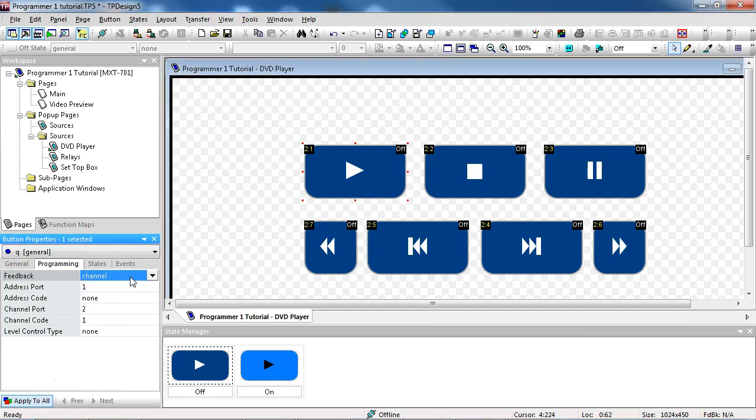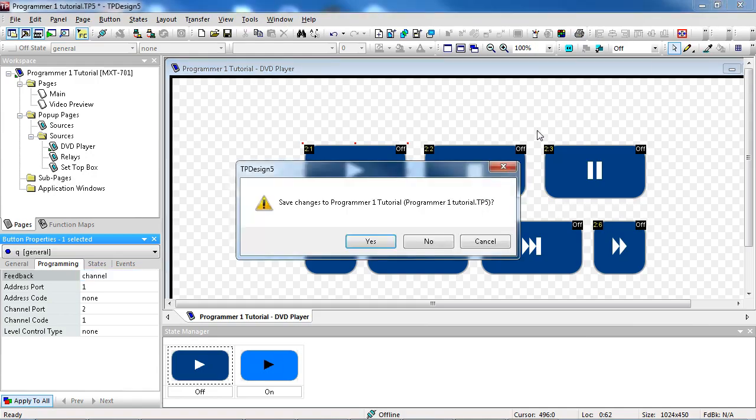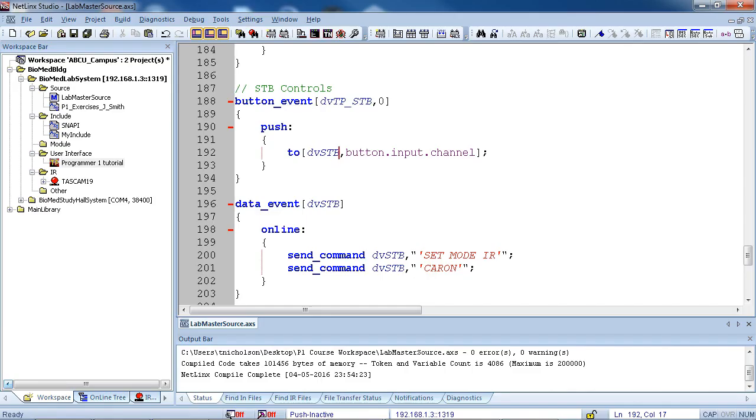Absolutely. I'll keep this set to channel and go back into Netlink Studio. We can at least verify that the push was received. It was processed correctly, and an IR command was sent out on the correct IR port. That's half the battle. The only thing we don't know is which command got sent, if the order of the IR commands were arranged correctly, or if the IR emitter was in fact attached to the controlled equipment.